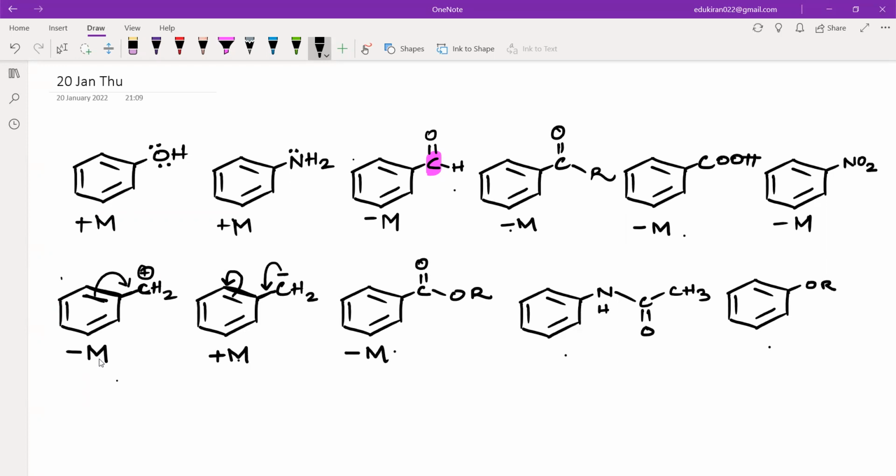But please listen here, this nitrogen is connected with carbon, which is not electronegative, okay? So you have to say that, first of all, it is not minus M, because nitrogen is not connected to an electronegative element, and nitrogen is the key atom here. You have to look at the key atom. If the key atom is connected to an electronegative element, then only you will say that it is minus M. Now it is a plus M because nitrogen has lone pair. Now this OR, it is also plus M because oxygen has lone pairs.